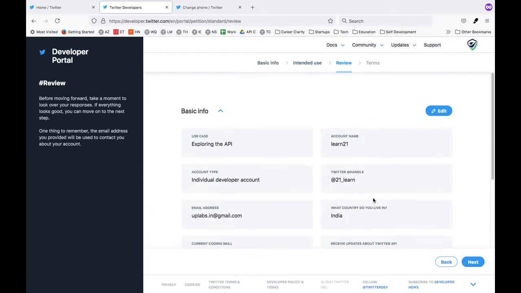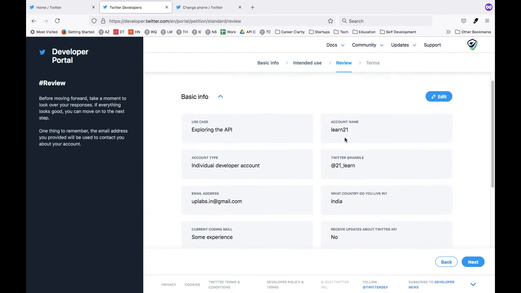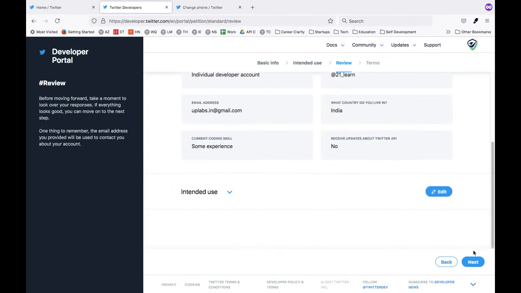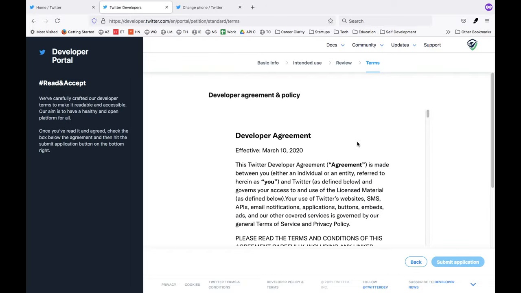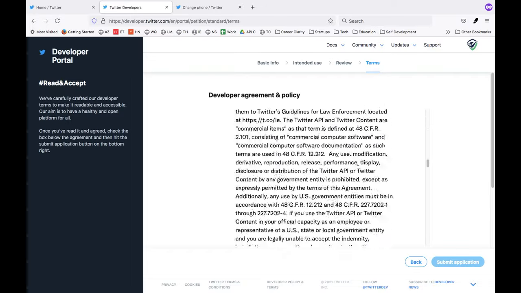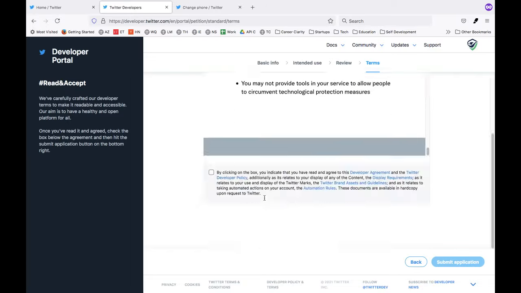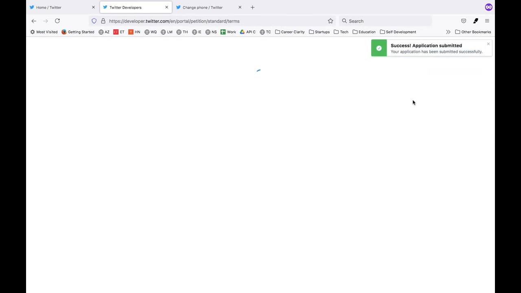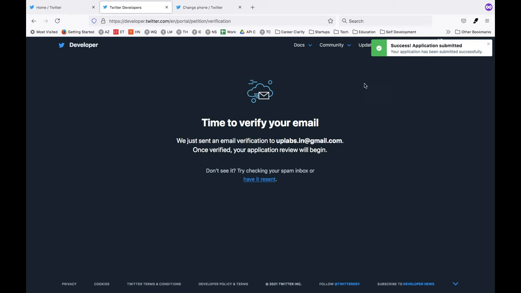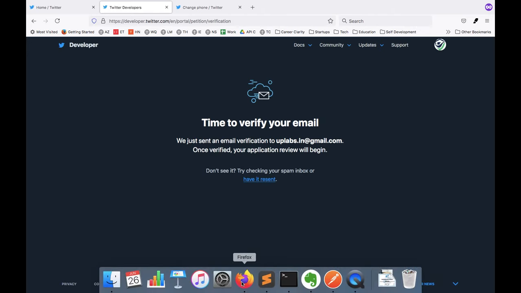and they will show you the final details, and you will have to agree to the agreement, right, and submit your application. They will send you an email to your account, so that you will have to verify.